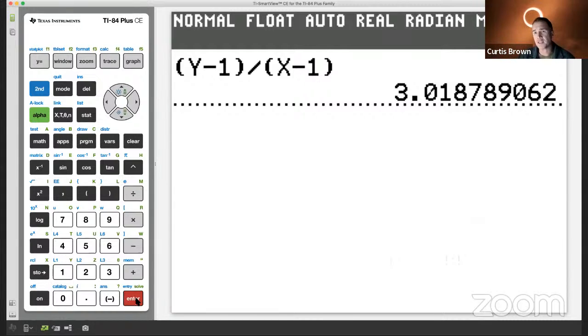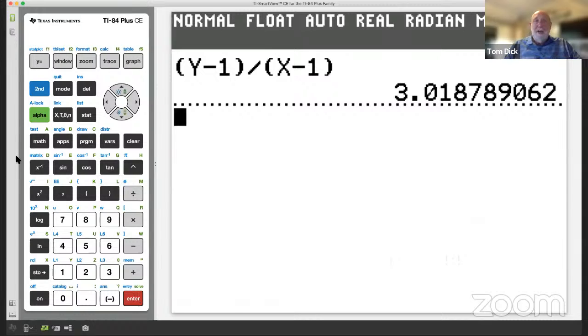You could continue to play with that on either the trace screen and zooming in or even in the table. So very good, this is very nice. That's a quick way to do a more precise calculation on the calculator screen. And the big point here is the language of limits, as x approaches a. Graphically, that's zooming in on where x equals a, comma f of a, and then just picking that point and a point close by on that zoomed in picture. It gets across to the same thing.